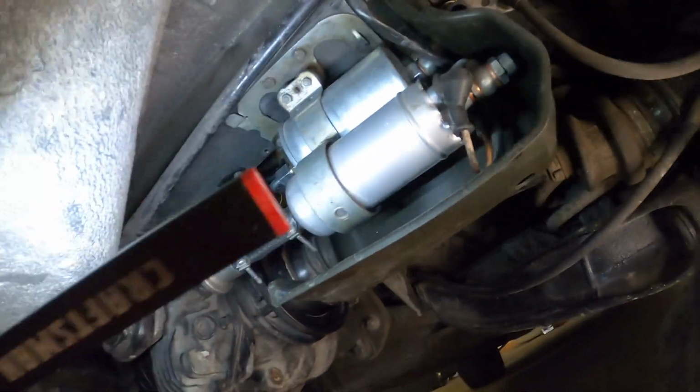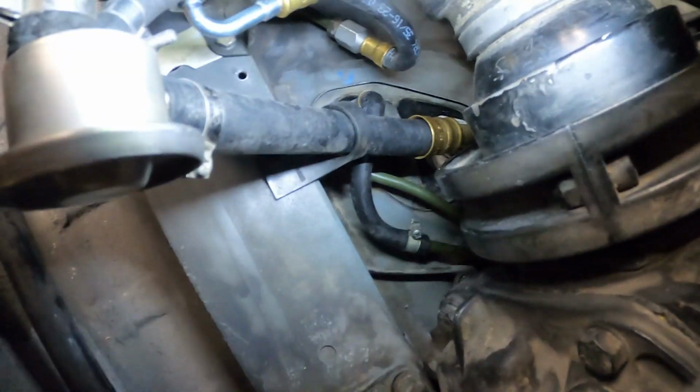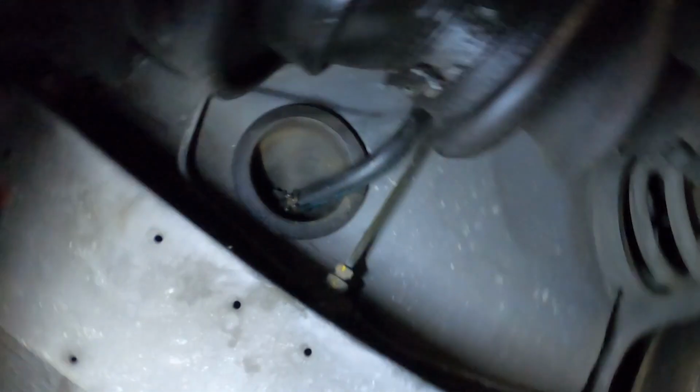Alright guys, let's recap what I did here. So I installed the plus and minus terminal. New hoses are all tied down. Those all up there are a little bit of a pain. That one here, fuel accumulator. Reattached this hose, clamps. Everything's good to go.